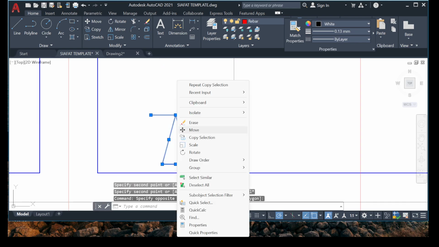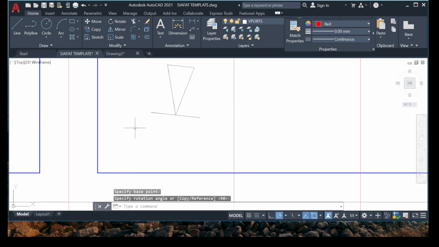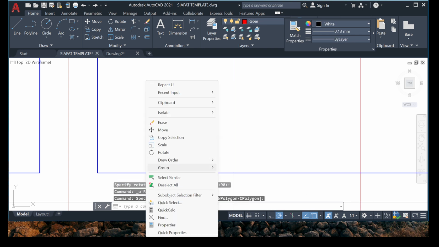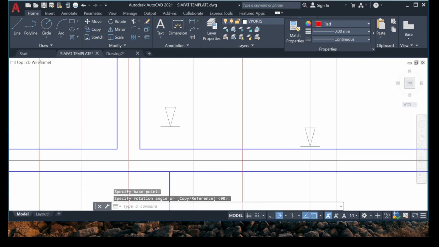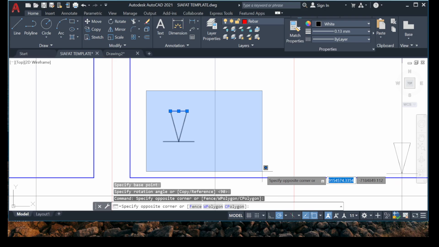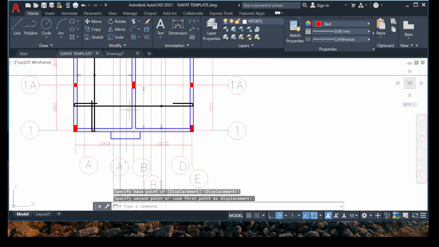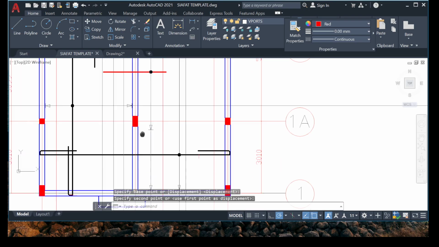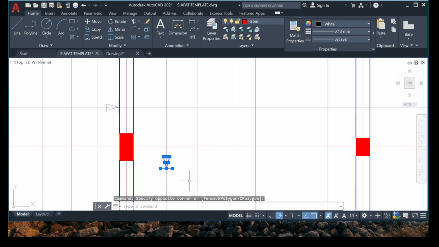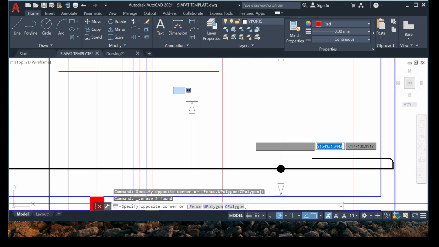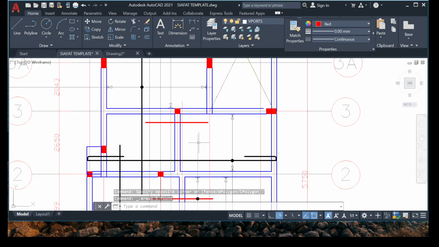So let's rotate this. So let's bring this down here. Very good. So let's delete this. Very good. You can see that the structure is coming out now.